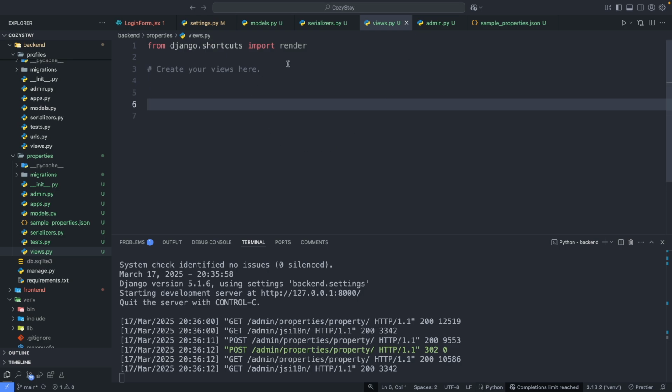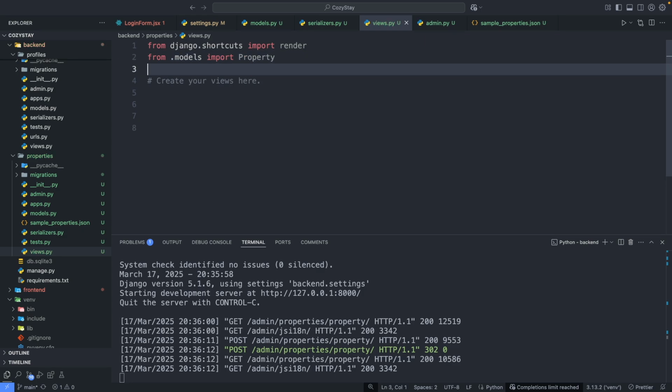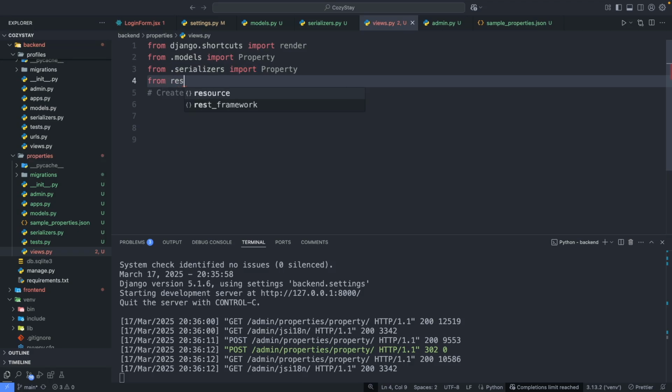So let's import something here. From the model, we import Property. From the serializer, we import PropertySerializer. We also need the REST framework response, import Response.